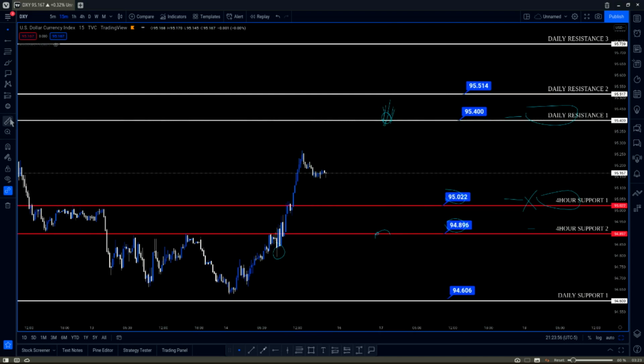Okay, so we do not trade this up here basically. I'm just outlining: if the dollar wants to go up, we are looking for the 94.40 level. If the dollar wants to go down first, we are looking for the 95.02 level. Now it's a matter of time which area supports or resists price, and then we will look at EUR/USD and GBP/USD for any opportunities to make pips, right? So that's it for the dollar index on this chart.